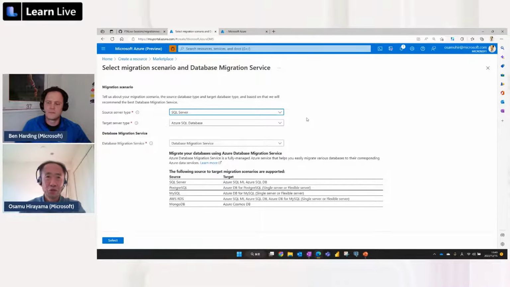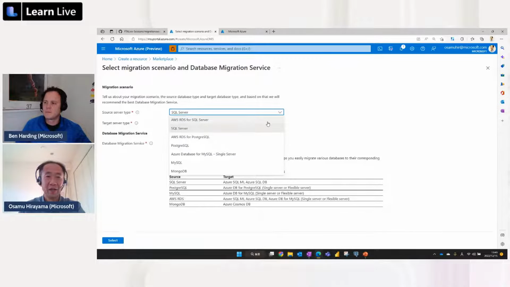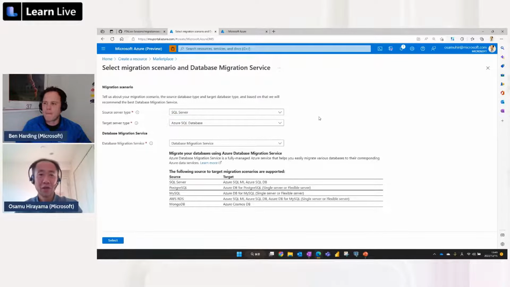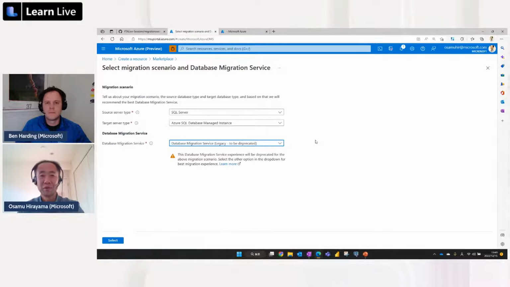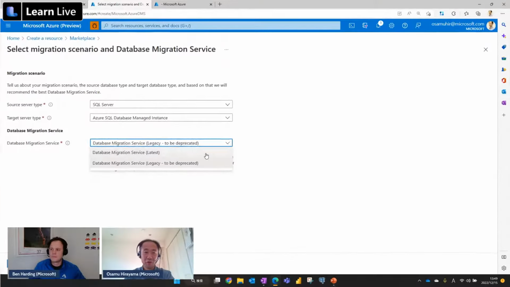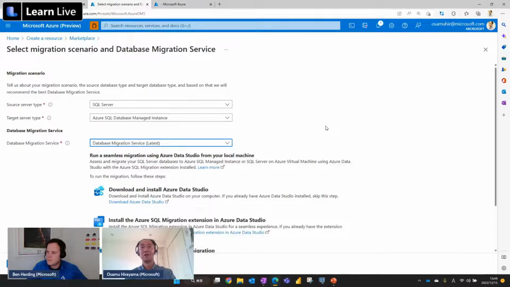If you choose SQL Server source or AWS RDS for SQL Server, and you choose SQL managed instance or virtual machine as a target, Azure portal recommends not to use legacy database migration service, and it recommends you use the Azure Data Studio.